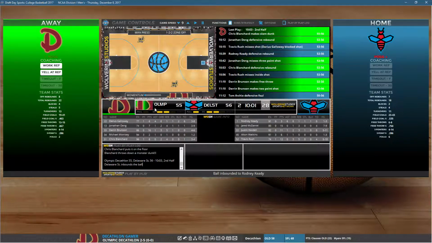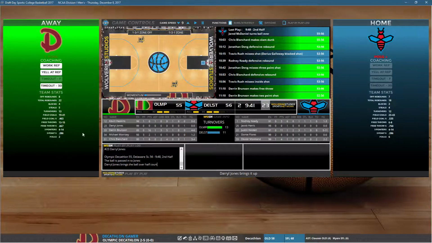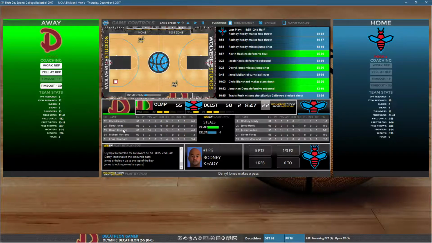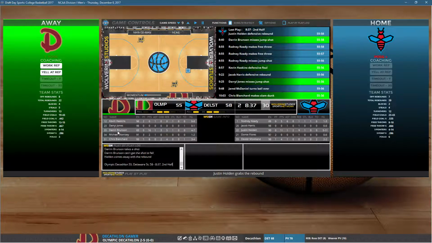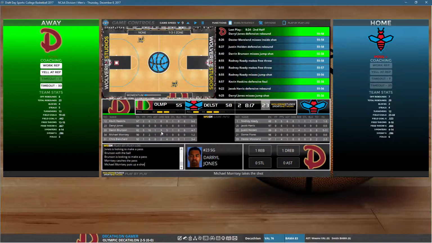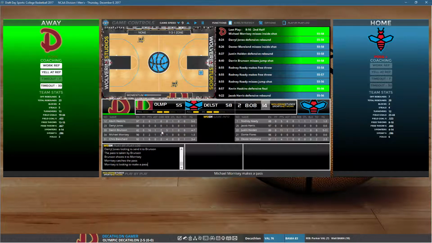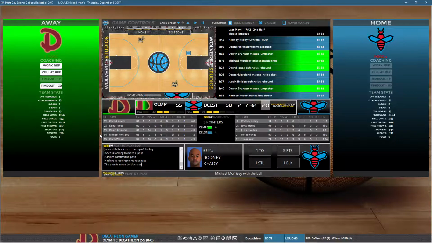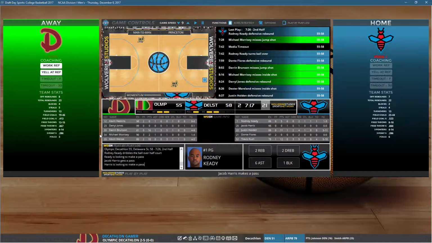Let's see what we can do. I've got 2 timeouts at my disposal. Just under 9 minutes to go. Looks like Darren Brunson's been the hot hand today. He's got 16 points, 5 rebounds overall, 3 of them on the offensive glass. He's shooting 4 for 8. Looks like a lot of those points have been from the free throw line.